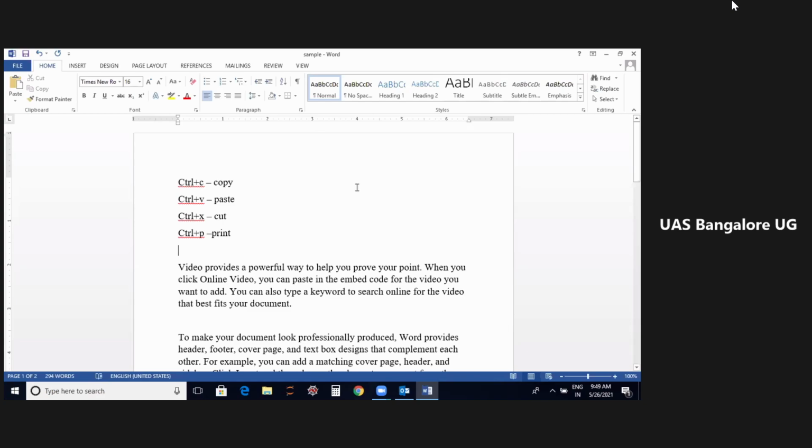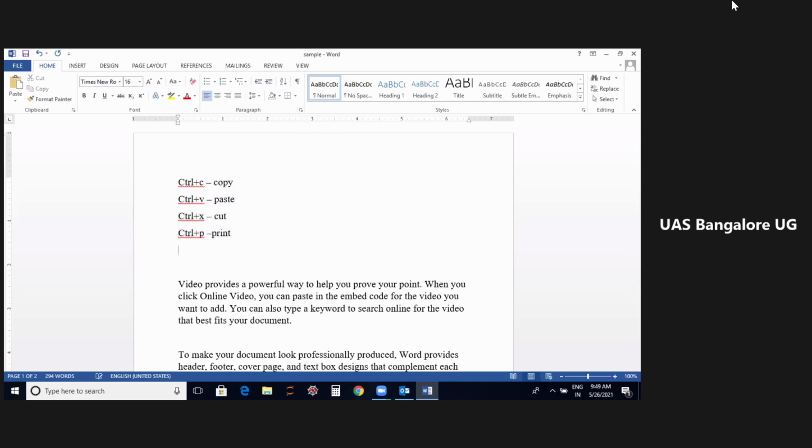The next thing is I need to make this particular text a heading. This all I need to make bold. At that time I can press Control B. B is for bold, I is for italic, U is for underline. Control B is to make the text bold.